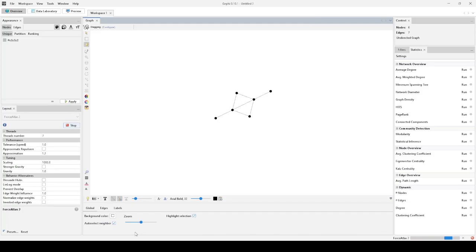I want to check the labels. I'll click on node. So these are the labels. This is the graph that we have created using the scripting tool of Gephi. It's a plugin that we have installed right now, and using that we can create the nodes and edges. Now suppose let's calculate the degree of each node.